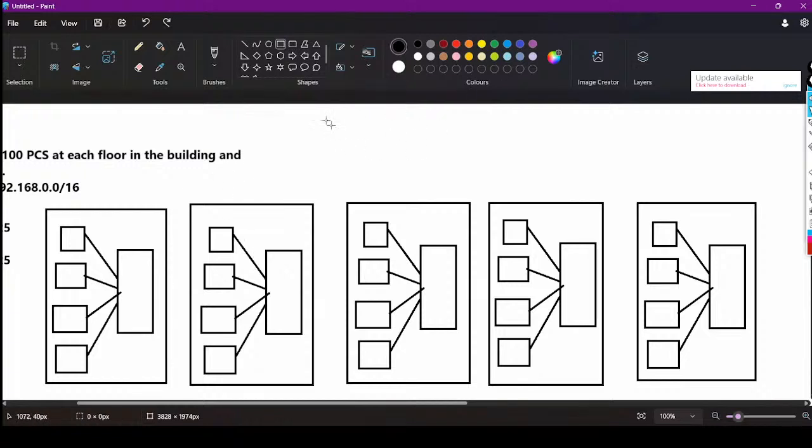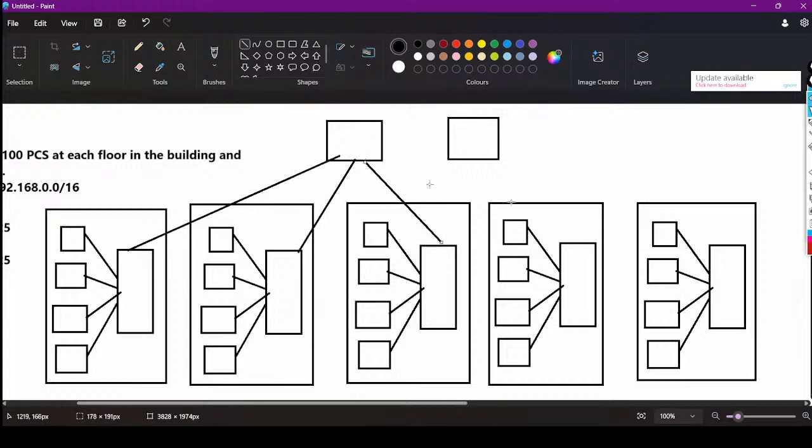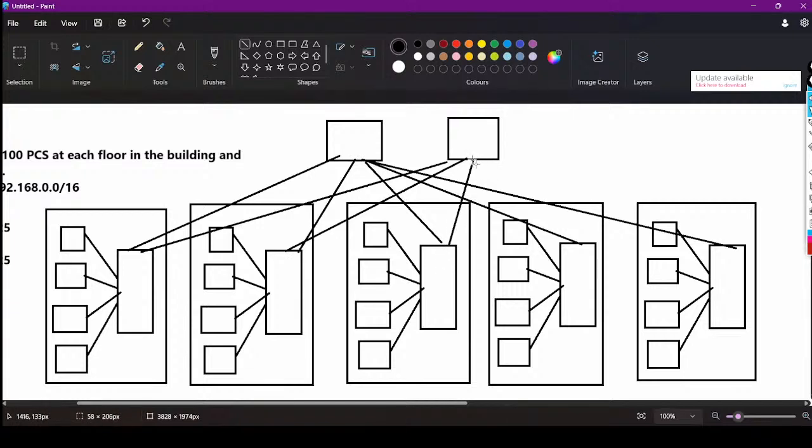path. So here I can have two multi-layer switches, and then we can connect all the access layer switches to both distribution layer switches, like L3 switches, this way. This is the best network designing, right? So if I talk about the Cisco network designing, Cisco has one architecture, their architecture for network designing.